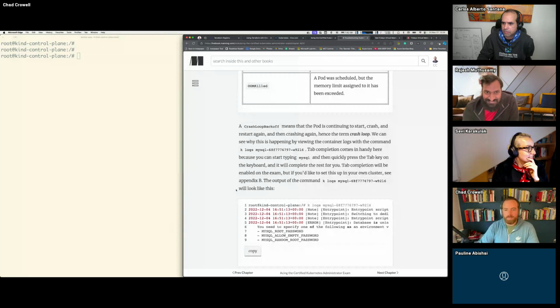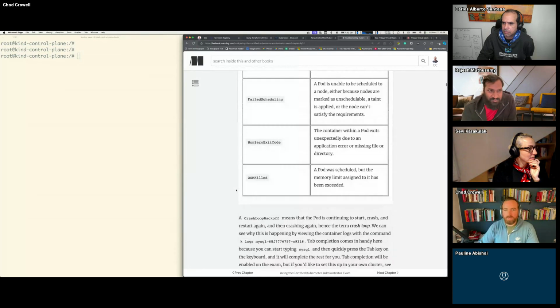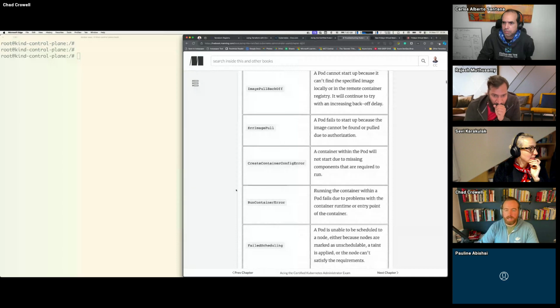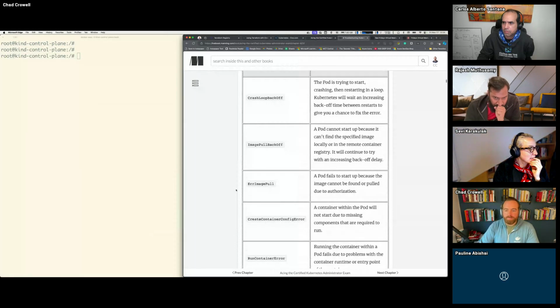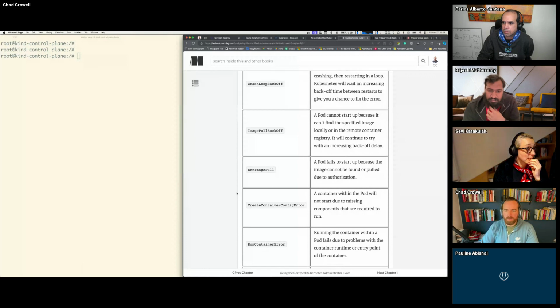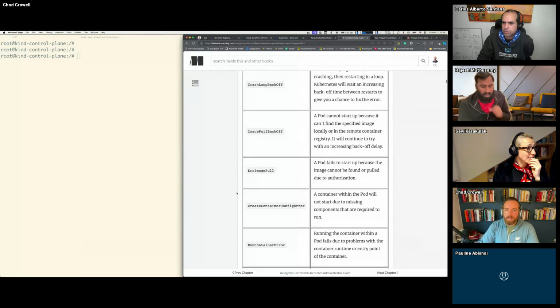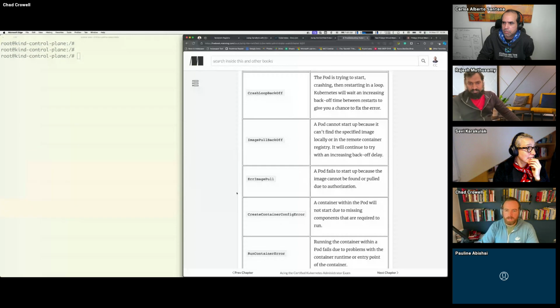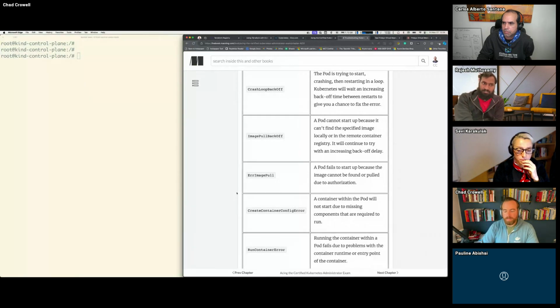So yeah, CrashLoopBackOff is, I think, one that I've seen the most, and we actually saw it in a previous chapter where we started the MySQL pod, and we didn't set the MySQL password as an environment variable, so we saw that as a CrashLoopBackOff. I think we've seen that before in the case of the BusyBox image, right?